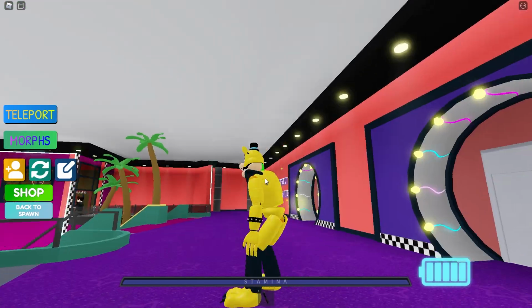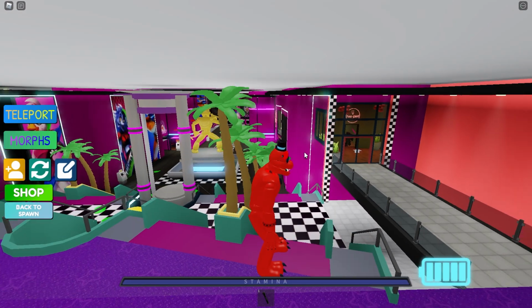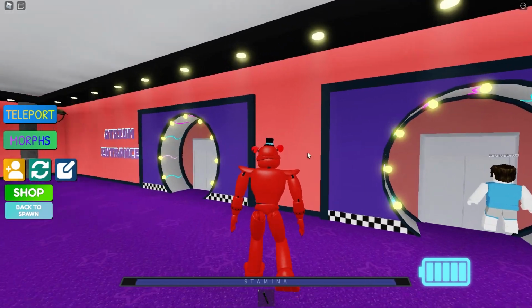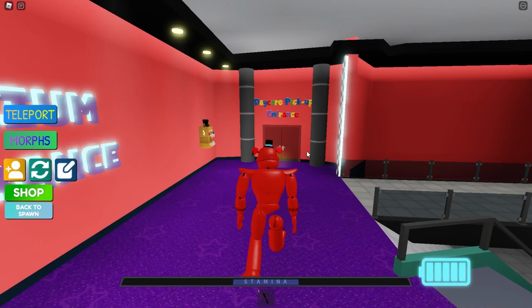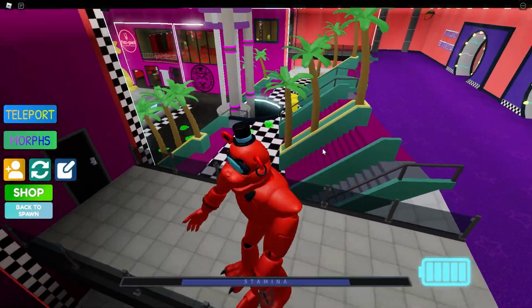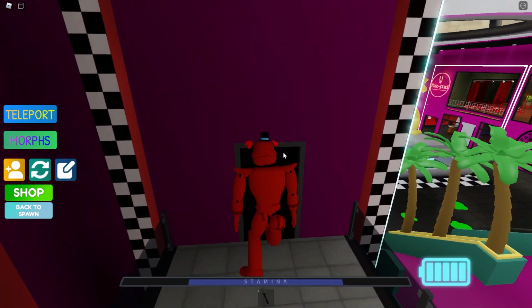Toxic Freddy. This is pretty cool. I like the color scheme. And wait, there's Sus Monty. Oh, there we go. Sus Freddy. All right, this is actually pretty dope. You should have an option to play like the Amogus theme. Oh, is there one right here? Nope. The map's pretty going from like, I guess, seeing like the Garry's Mod map.